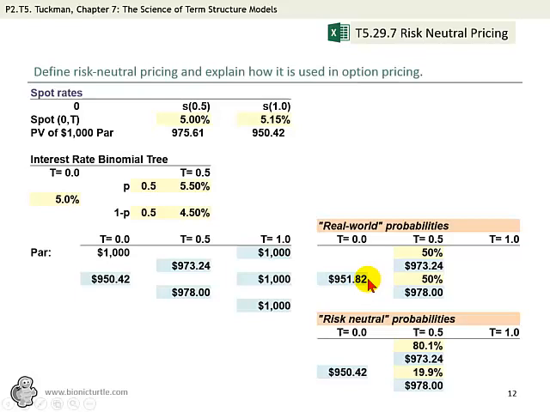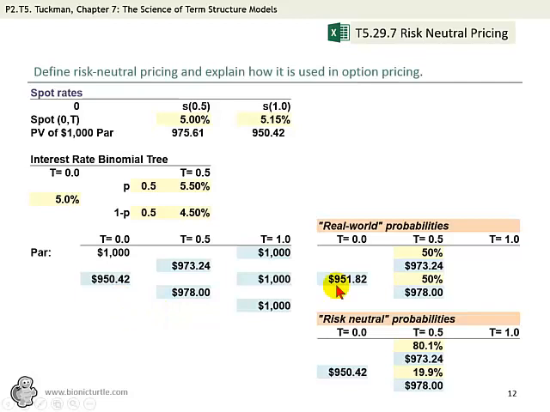So that's expected discounted value given by our real-world probabilities. Then what we can do is look at the market price, in this case the price of 950.42. That's really informed by the 1 year spot rate of 5.15%. And so we assume that although this is the expected discounted value, we actually observe a price for this bond of 950.42 that's slightly less, presumably to reflect some risk aversion.